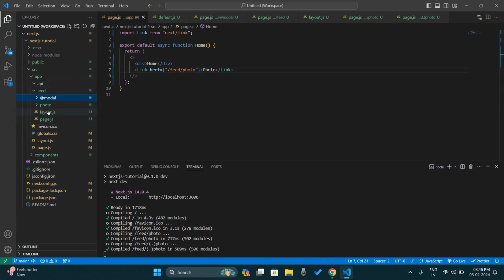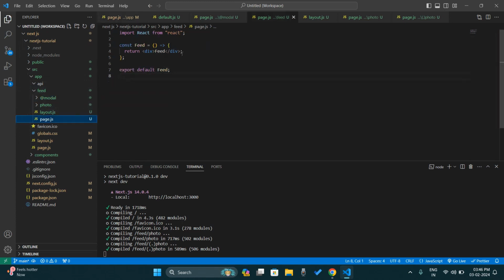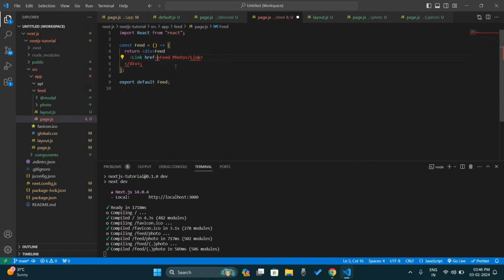So I just create a link inside the feed, feed slash photo.